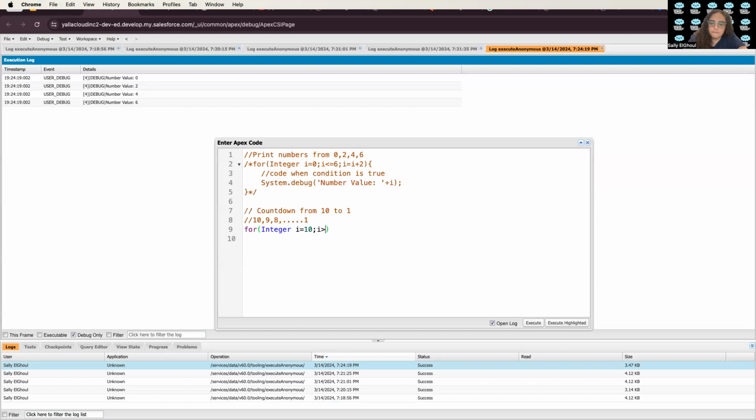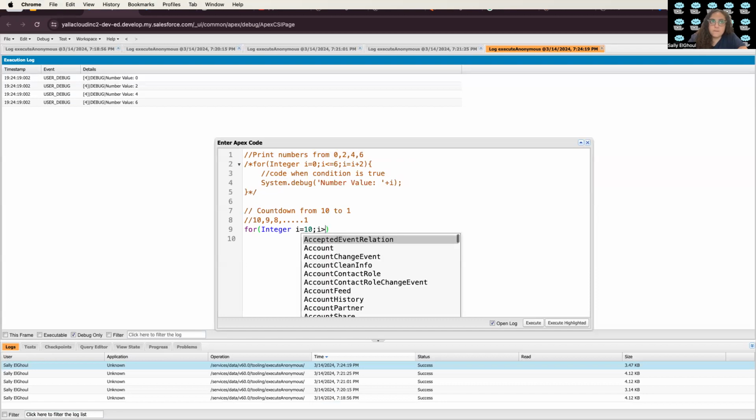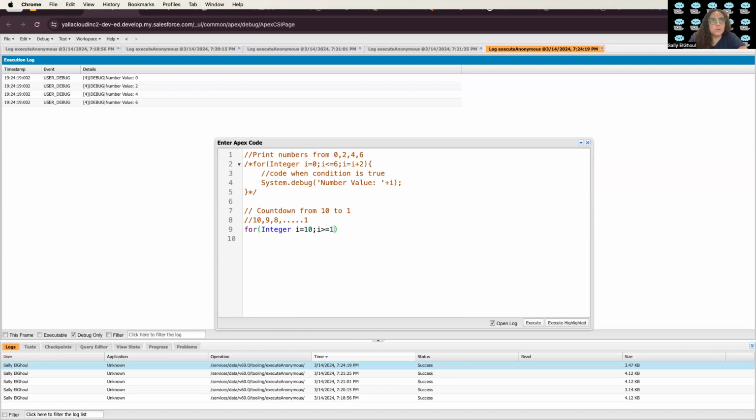I greater than or equal to 1. Okay. Greater than or equal to 1. And for the final piece, like we saw how to do increment and increment by 2 and so on. Here, what do I do? I minus minus. So it's I minus minus, like I'm doing I equal I minus 1. So it's the same, we just do it like that, faster, or shorter.